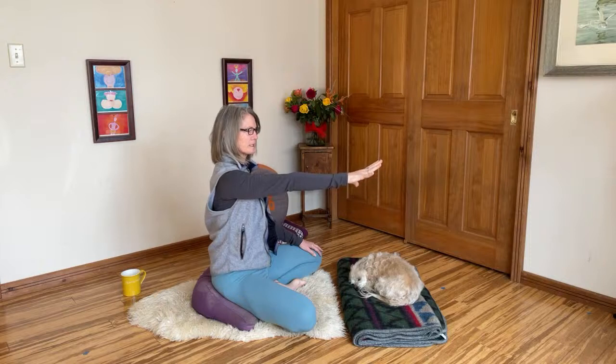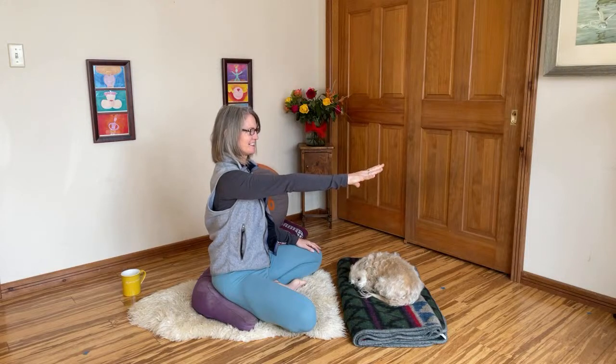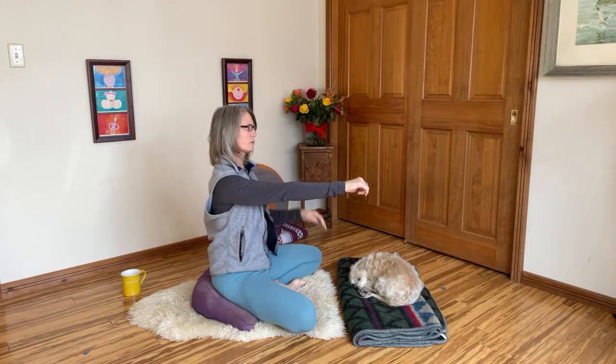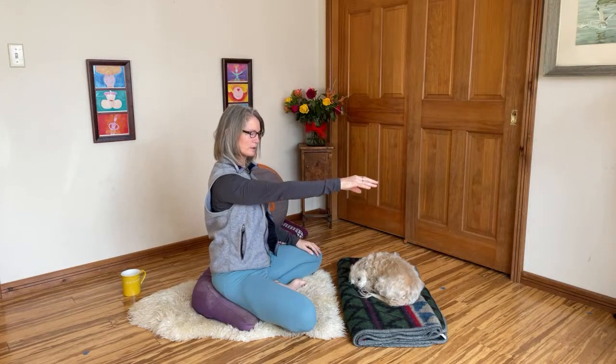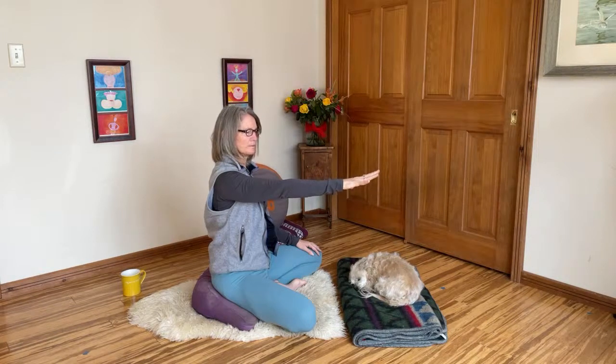So we're focusing on the fingers, but notice how you feel muscles running all the way through the arms, all the way up and through the arms. Opening, so it's very simple, opening and closing the hands. But you also want to check to see, are you building tension in the neck or the shoulder? And if so, relocate that arm into the socket. Just the right hand. All your focus is on what you feel.